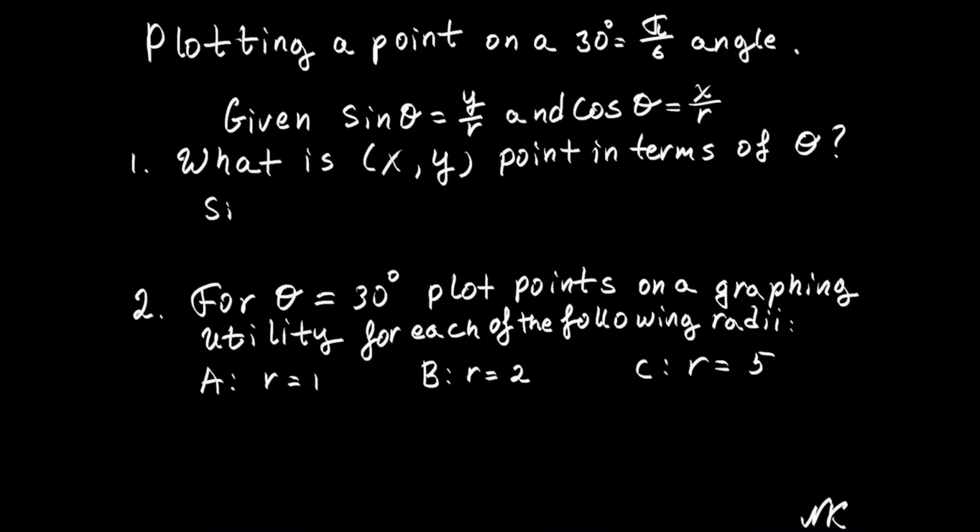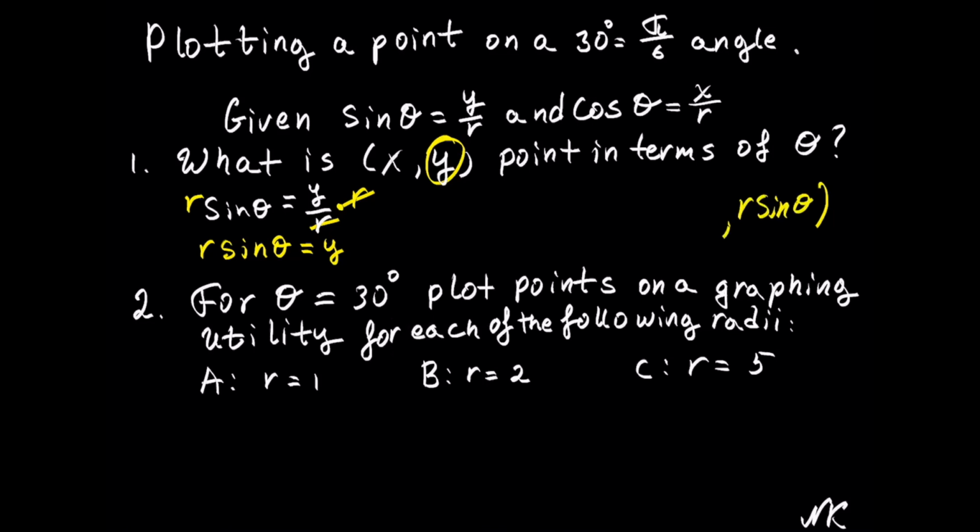So let's take sine of theta equals y out of r, and let's solve this for the y value. Y is being divided by r. The inverse of division is multiplication, and we have r in the denominator, so let's multiply both sides by r. On the right, r and r will cancel, and we get r sine theta equals y. This finds the y value of the point, so y is equal to r sine theta.